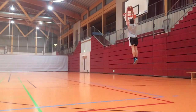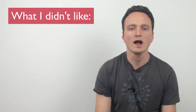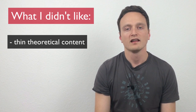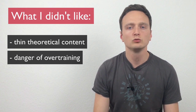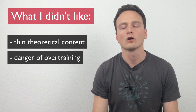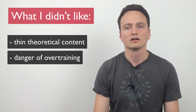My new vertical jump really allows for some cool dunks, like one off the backboard, and with a little more practice I can add even more variety. Now, there are two small things I didn't like about Wordshop. I personally would have liked more explanation on why the program was designed the way it is — I'm a bit of a bookworm and like to know the theoretical foundation of my workouts. I also think the training might be very close to overtraining for a lot of people. I took two days off after week six and I've heard similar comments from others, so I think that could have been stressed more prominently in Adam's videos.